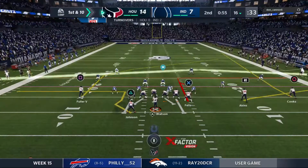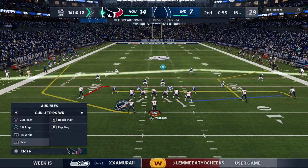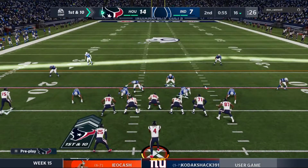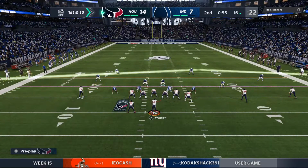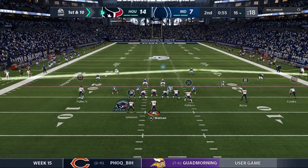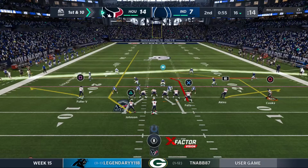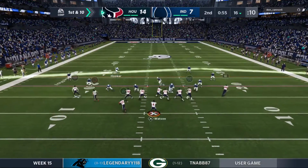The Texans offense ready to go here for their next drive. You're under a minute to go here in the half. Field position not really in your favor, but still time to try and move the ball and get in field goal range. Yeah, you've got the lead. It's definitely a thought. Let's go ahead and try and increase it. But at the same time, I don't like the odds. I don't like where they are in the field. They've got the lead. They've done well in the first half. Don't mess it up and go into halftime looking at each other wondering what if.